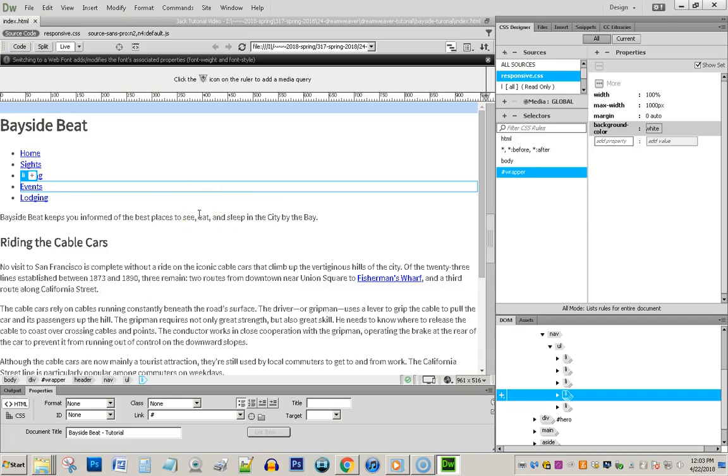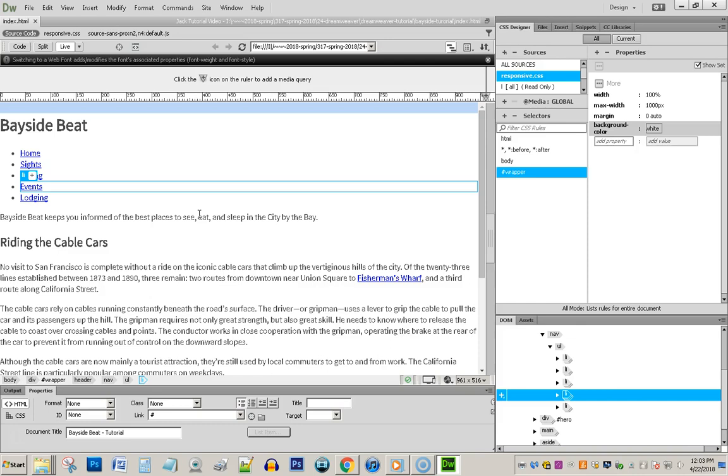On page 32, it explains that the text content is now centered against a white background. If the document window is wider than 1,000 pixels, the pale blue background of the body is visible on either side. There's also a mysterious gap at the top of the page, and the text is flush with the left side of the wrapper div. You'll tackle those issues in part 5, it explains, which we're about to move on to.